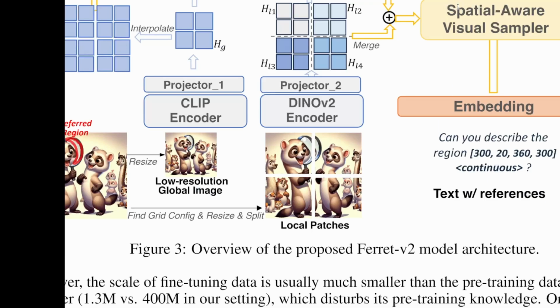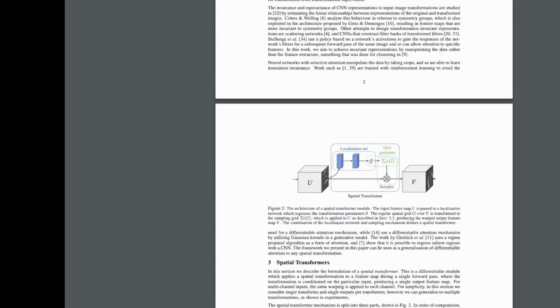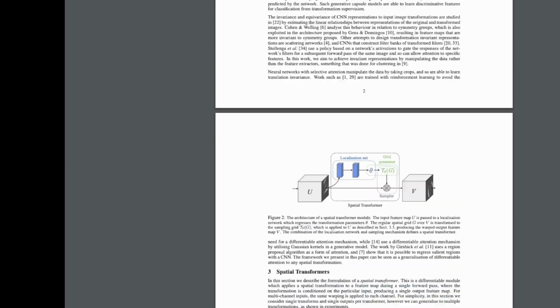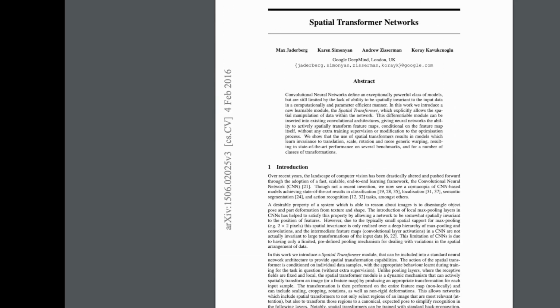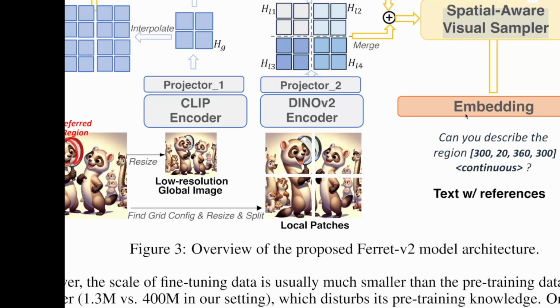And then they have a spatial aware visual sampler. We'll talk about this later. This is not explained in this paper and very vaguely explained in the previous version of the paper, but looking at the code, you will find out that it is mostly using that affine transform. Basically, in the visual sampler, they're using one of the functions in PyTorch grid sampling. We will reach that point. Let's jump to the next part.